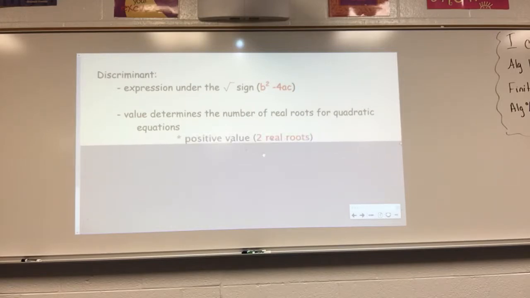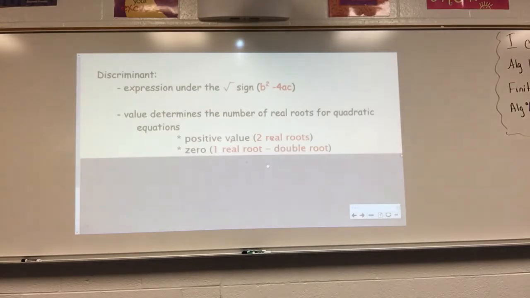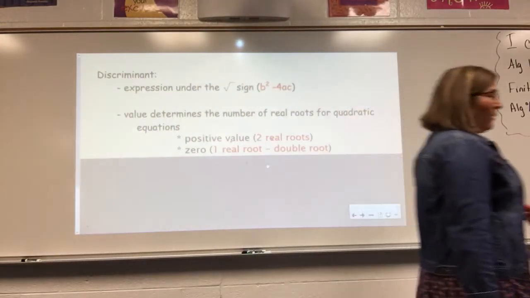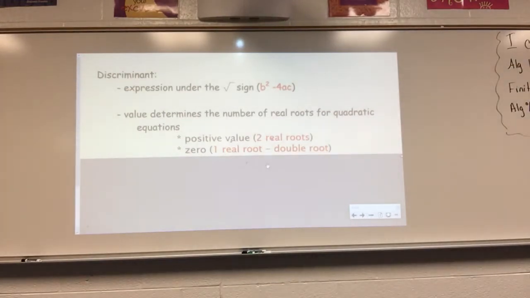If the value you have is positive, so you take b squared minus 4ac, enter, and you get 47. That means you have two real roots. You don't know what they are, but it will mean that you have two. For some of you, this will not jump on your paper. I know, even if it is Monday, it's not going to jump on your paper. So make sure you have it down. Sometimes you get zero. B squared minus 4 times A times C is going to equal 0. And if that's the case, you have 1. That's an example of what a double root will be.